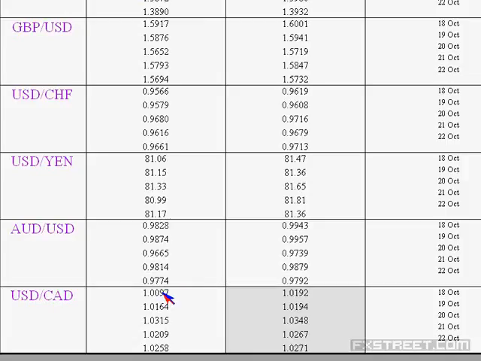Then Australian dollar 0.9774 was the initial low, and they breached it and formed 0.9759, and also the high 0.9792 was the initial high, and they breached it and formed 0.9852 as the high, and it is currently trading around 0.9803. So you find that they are holding above the initial high. I am trying to explain to you, before taking a position, how you have to really decide using the initial lows and the highs.